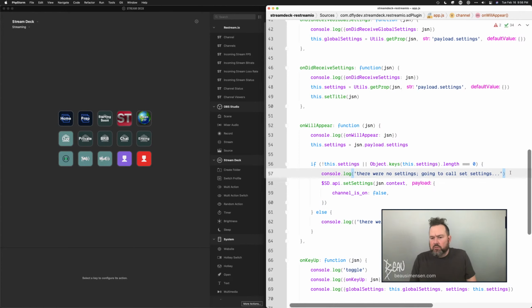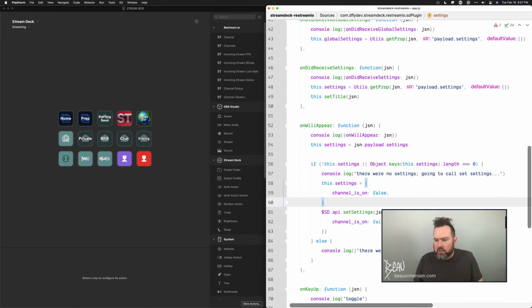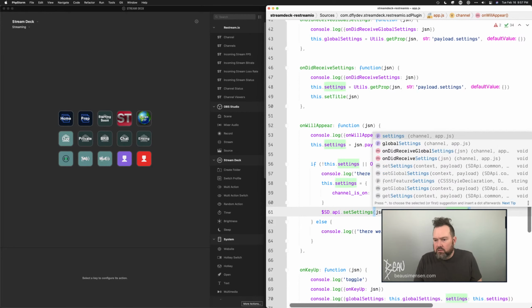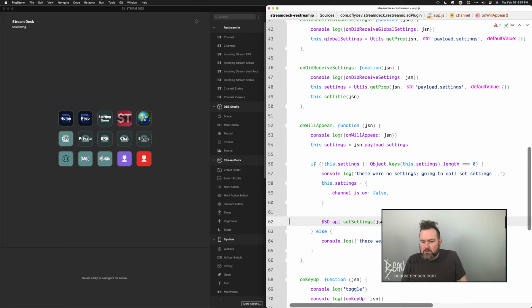It doesn't matter. We'll do this dot, no, dot settings, goals, payload, payload is going settings. Maybe that doesn't make sense.